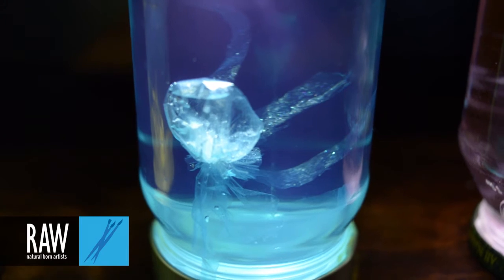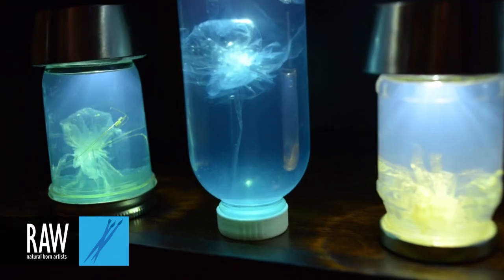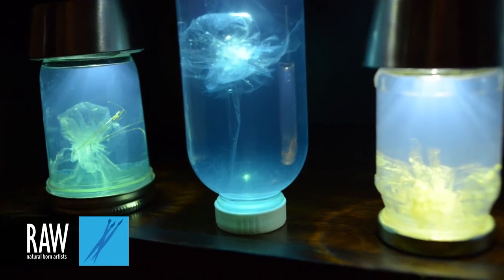Well, I work with kids a lot because my degree was in art education, and I was making toys with them out of plastic bottles. And the jellyfish were floating from one side to the next. They got to play with it like a toy, and I thought, these are actually really beautiful the way they move. And if I could pair it with light and have them glow, it can attract people and catch their curiosity about the topic.